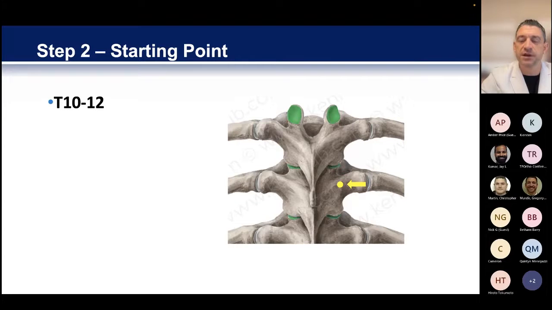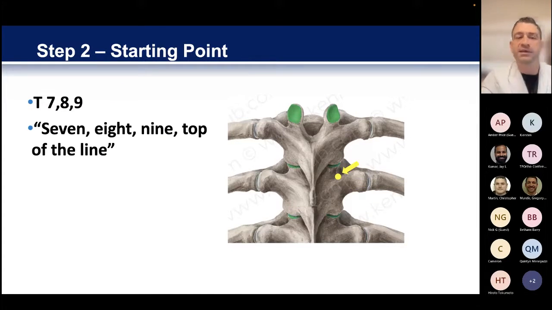and going towards the starting point, which being on the lateral half of the superior articulating process. That's typically your starting point. From T7, 8, and 9, it's the, we say, top of the line, and by that mainly looking at the top of the line of the transverse process. It ends up being on the top of the TP, and again, that ridge is typically your friend as it finds its way towards the pedicle.